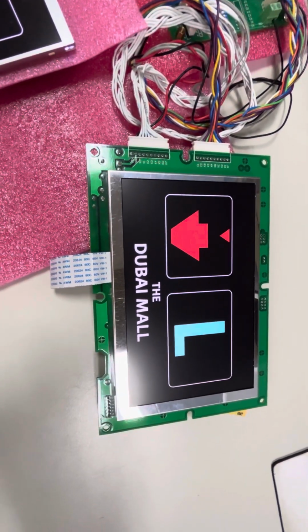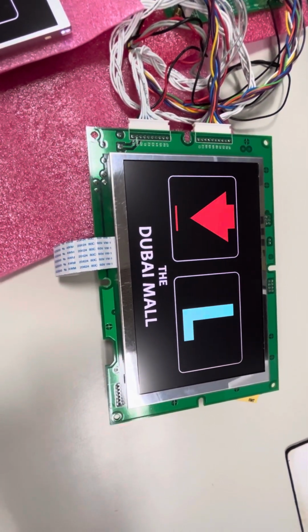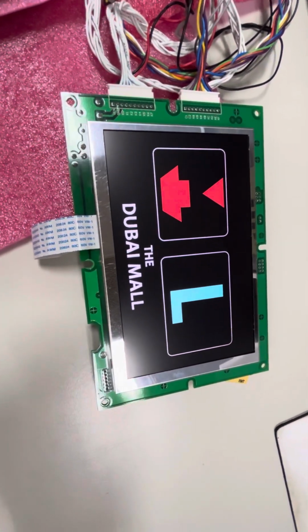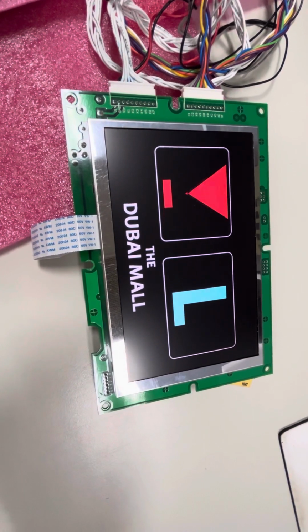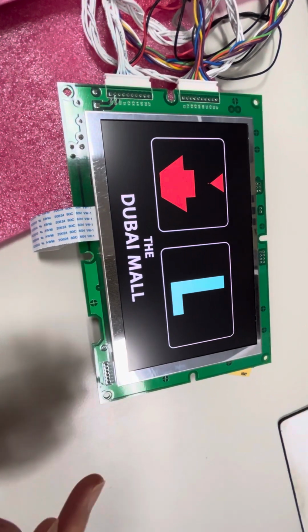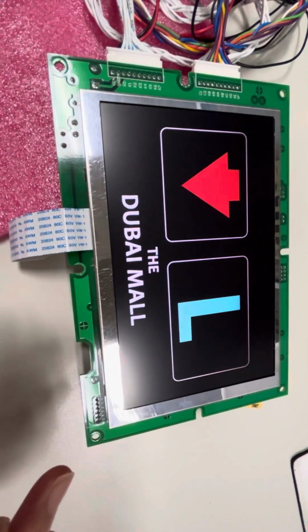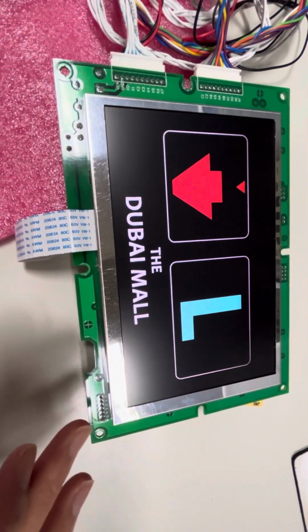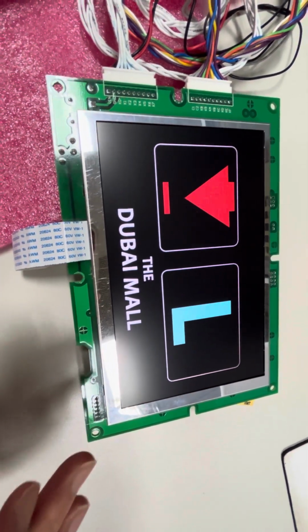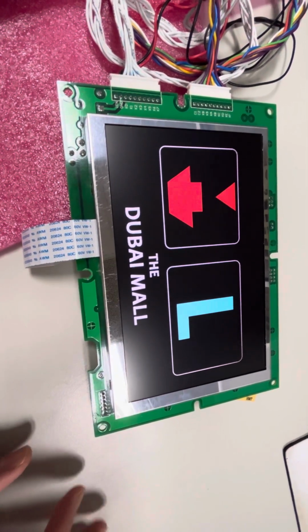Okay, Harry, this is the final result of the Dubai Mall project for the emotive direction arrow. If you use the existing 7-inch model that you are buying right now, which is this one, then the best result we can get is as shown in the video, and this program is the one that I sent you this morning. As you can see, the direction moving speed cannot be that fast.